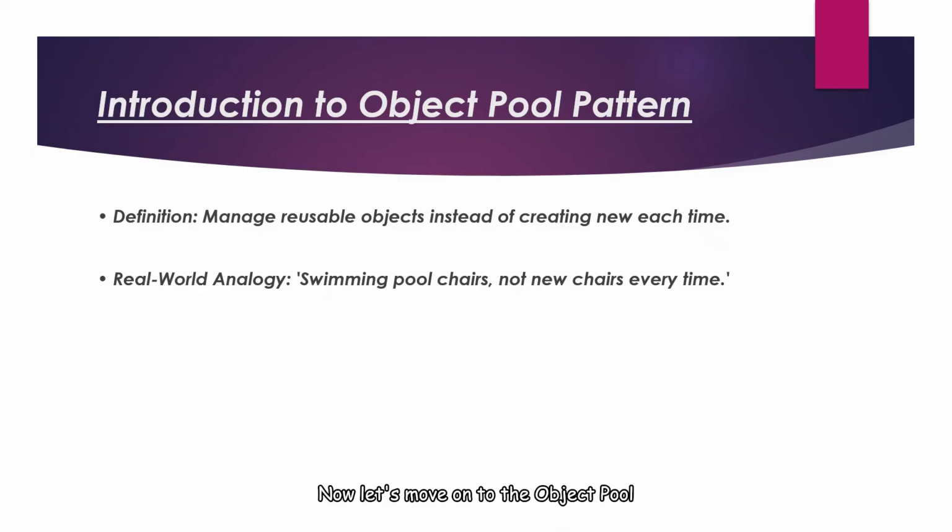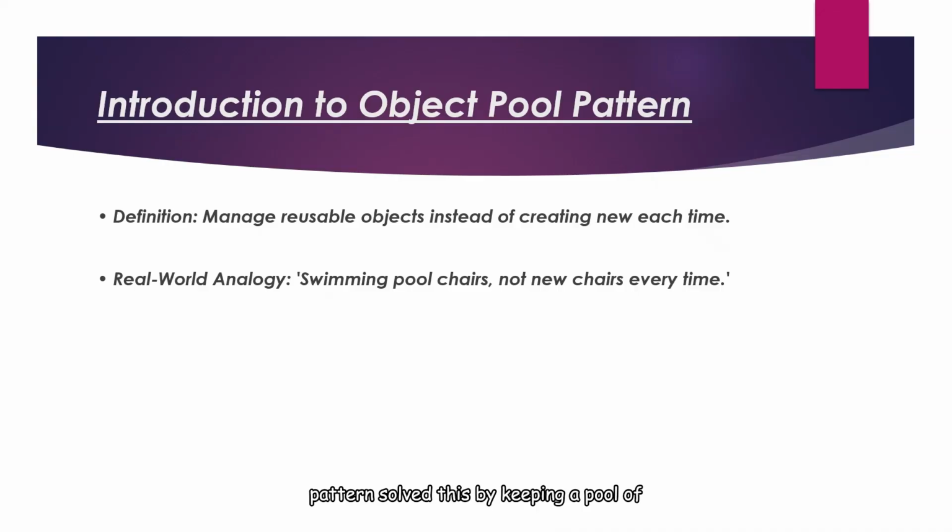Now let's move on to the object pool pattern. This pattern is focused on resource management. The core idea is to maintain a pool of reusable objects instead of creating new ones each time they are needed. Imagine working with expensive resources like database connections or network threads. Creating these objects repeatedly can lead to performance bottlenecks and increased memory usage.